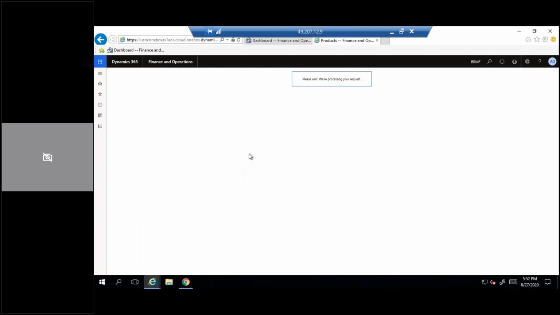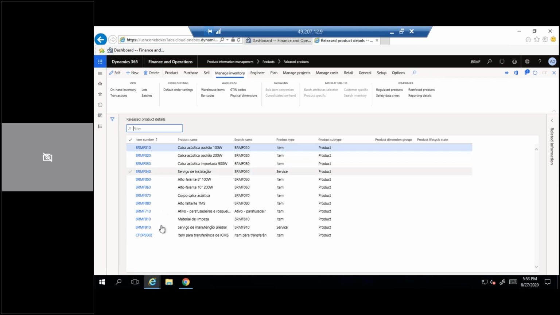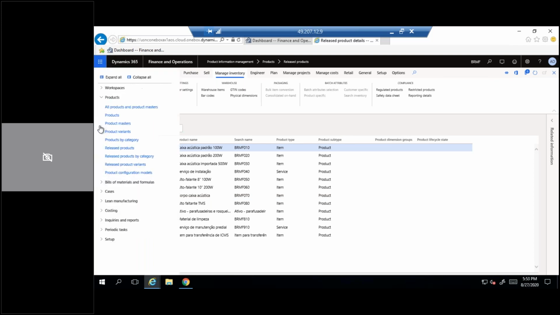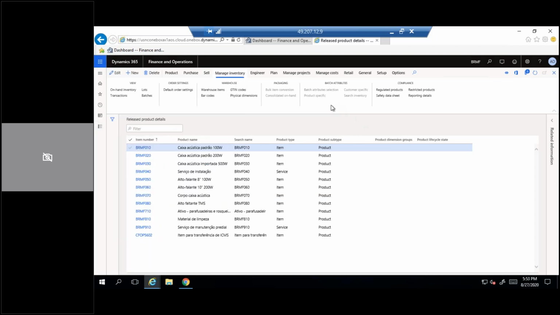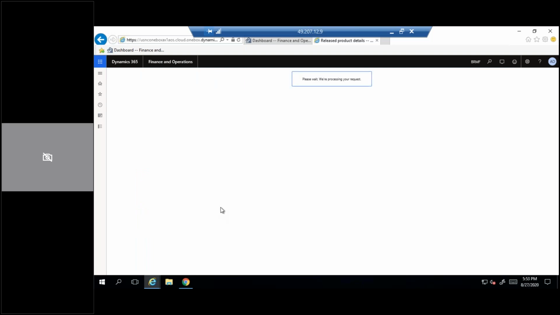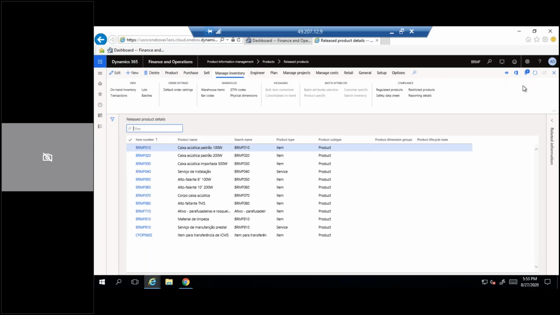So if I create a released product, in this released product, like iPhone, where is it available? One minute. So iPhone, whatever we have created, that is in company specific, so it is not available.